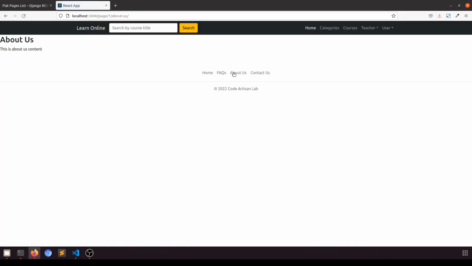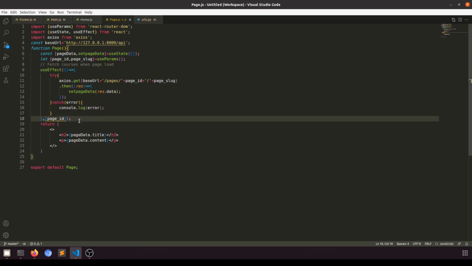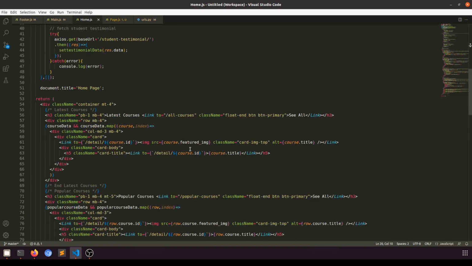So now let's try to change this. Okay, when we click on About Us, it will change the content. When we click on Contact Us, it will change the content, because now our state is changing, right? So this is the thing that we were missing. So now I have added this. Now let's change the design for this page. So this will be our div.